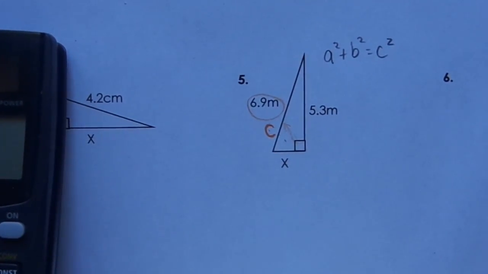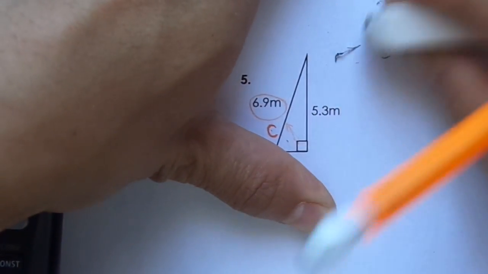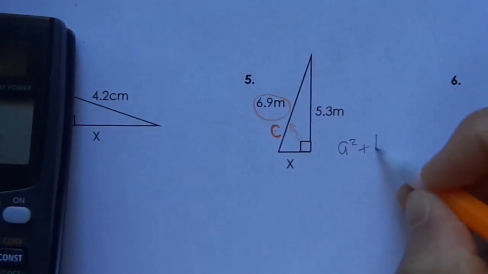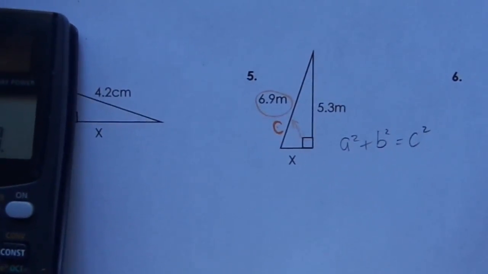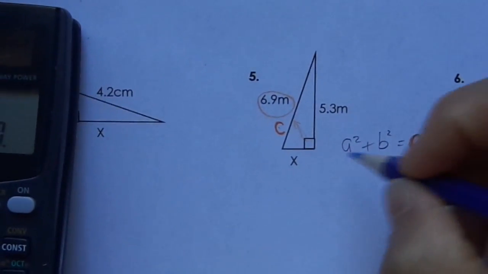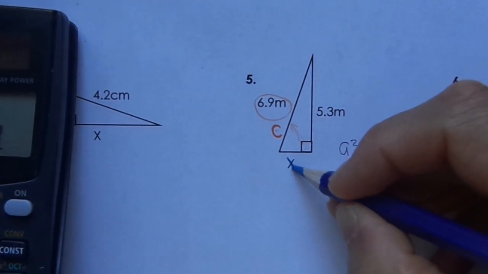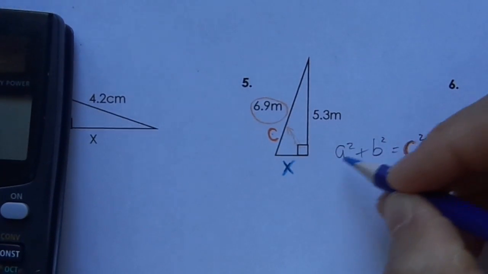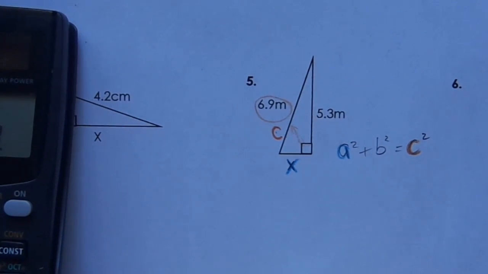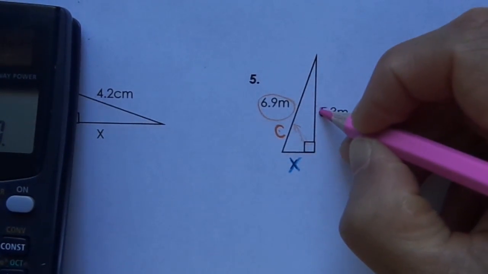This is going to be a little bit more complicated. So, you know what? Let me just do this. You got a squared plus b squared equals c squared. Now I'm going to label C as orange. And it doesn't matter. We're looking for x, right? So I'm going to label the x blue. So what do you want, A or B? Nah, let's go A. It does not matter. And let's use pink for B, which let's call this side B, so 5.3.